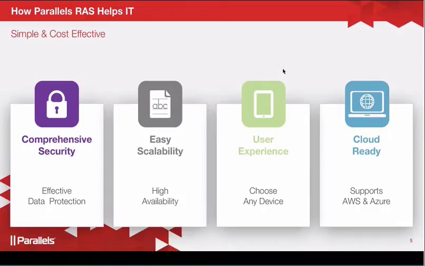Now, when we talk about simplicity and cost, we have comprehensive security, which is policy control. We have access to files, access to servers, detecting where the user is coming from. If you have a concept of different entry points, which applications the user can see working in the office or even working from home. So this is a very key feature on top of RDS deployments, because RDS will be publishing everything or not. It doesn't detect where you're coming from.